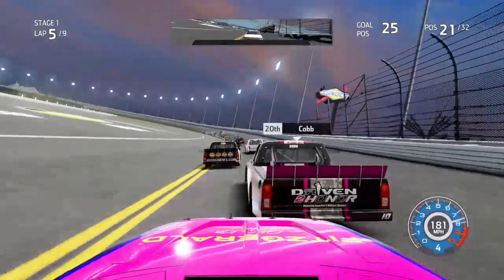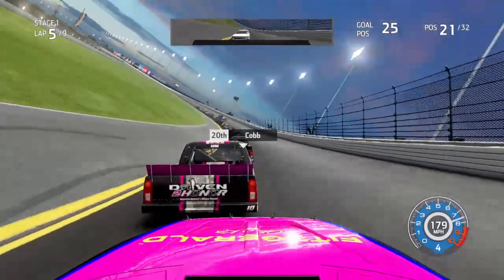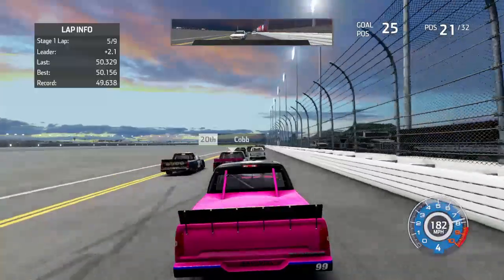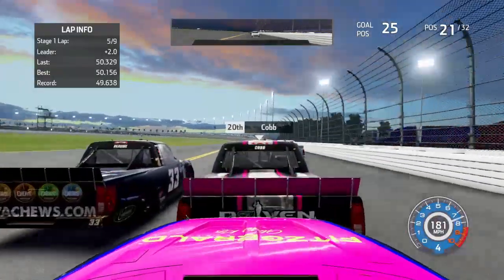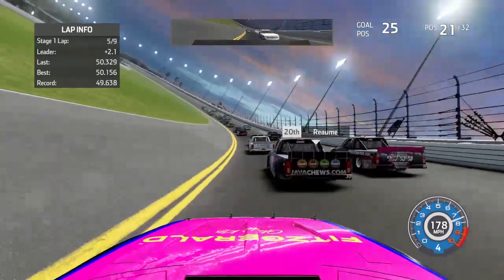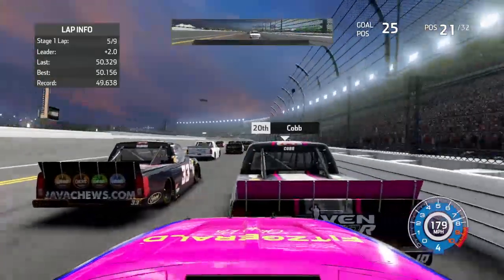Trying to be a little bit careful with the bump drafting. Giving a little bump to Jennifer Joe Cobb, giving a little bump that actually pushes her. Here comes another bump. Give the 10 truck a bump. I'm going to go down to the bottom and maybe help Jennifer Joe Cobb now. Going up to the high side. Am I going to give Jennifer Joe Cobb another shot?